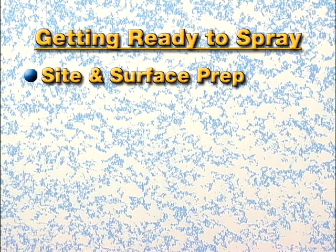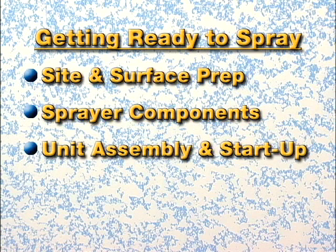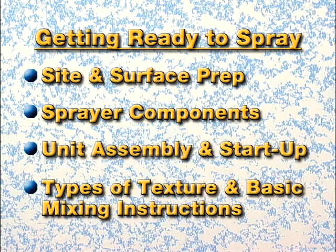In getting ready to spray, we will discuss site and surface preparation, sprayer components, unit assembly and startup, and types of texture and basic mixing instructions.